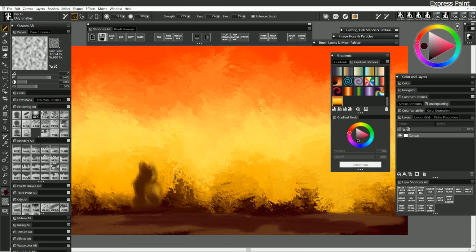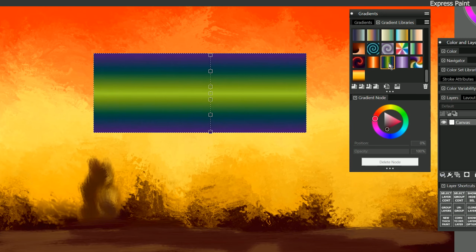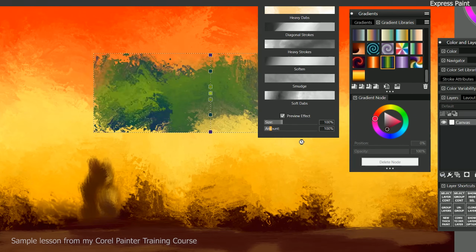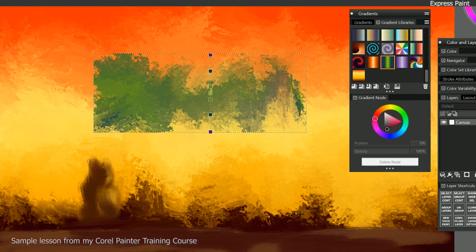Now you can do an Express Paint inside of a selection as well. I could create a selection here. I can draw a gradient into that. Let's pick a different color though. Let's go ahead and pick something like this. And we can Express Paint that. And it's going to keep it within that selection. It did blend to transparency, so if it blended out a bit, then it kind of went outside of the shape. But for the most part, it stayed in there. We'll commit to the gradient, and there you go.